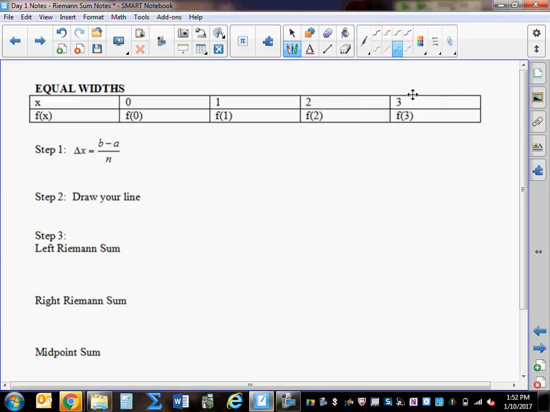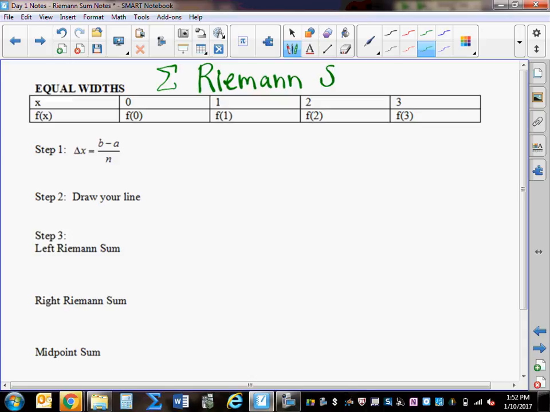Alright, so again, that big idea is that we break it up into rectangles or trapezoids, depending on which rule, and we're adding all of them together. You'll see this notation. Well, actually, it's down here. Anybody remember what this thing's called? Yeah, it's sigma. It's a summation notation. It means we're going to add things together. So sometimes you'll see this notation indicating that sum. What we're doing today is called Riemann sums, and again, this is approximating the area under the curve.